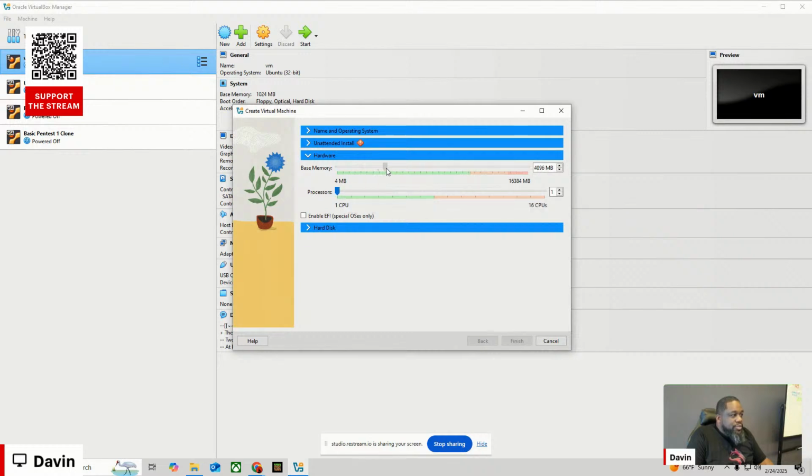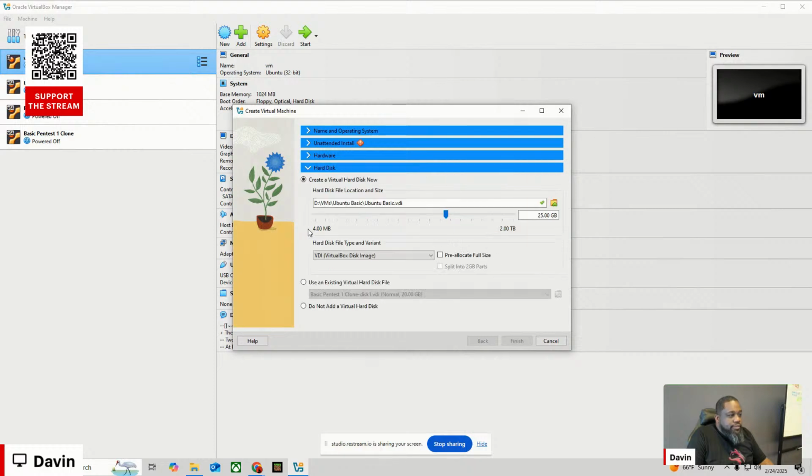Like I said, for Ubuntu, because I'm not really doing anything crazy with it, I usually do 4 gigs of RAM, and I'll just run 2 processors for the sake of this. And then for the virtual hard disk, you can set it up here. I'll usually do 25 gigs just to be on the safe side. I won't pre-allocate or split it. I don't want to use an existing file.